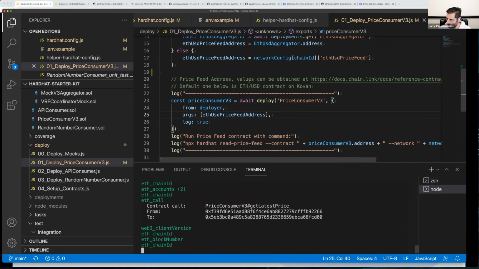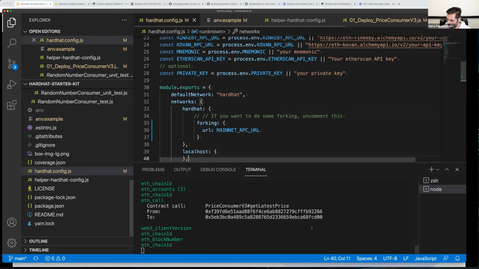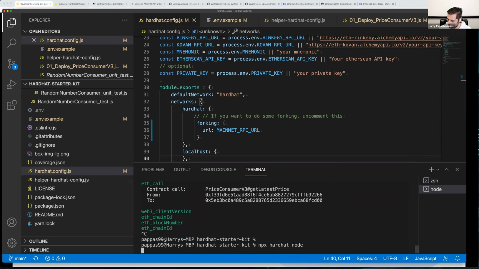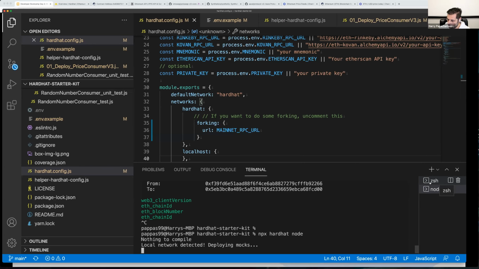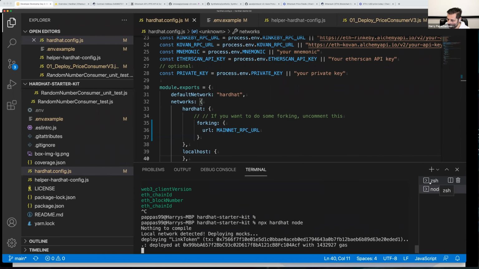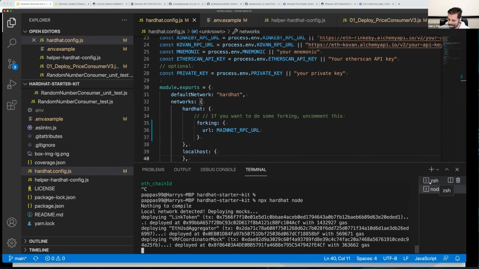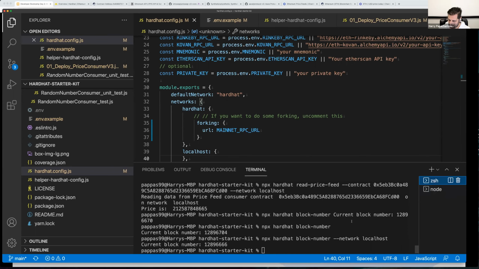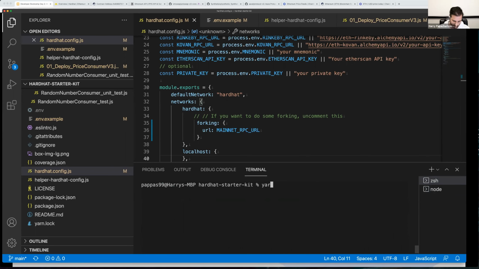In fact, I'm going to restart my Hardhat node. So now I'm going to run a yarn test here.